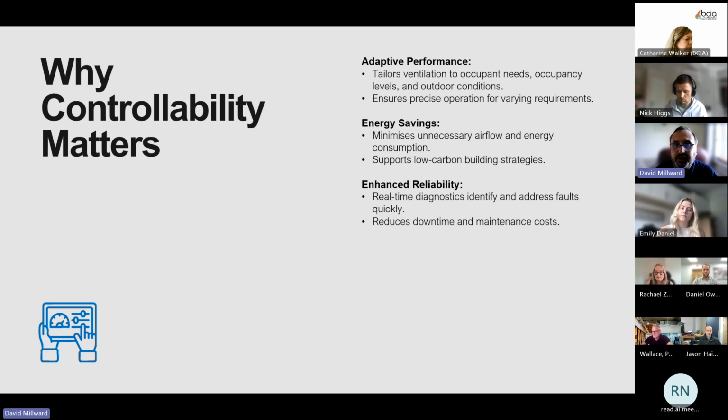But now it's an essential requirement to be able to adjust the ventilation rate, not only for occupant comfort, but also for energy savings. And also, which is sometimes not represented, to be able to diagnose system faults and to be able to recognise early any possibility of downtime in the future. So a core thing going forward, particularly when we look at eco-design regulations and sustainability regulations from Europe, is how we prevent downtime, how we increase serviceability, how we make it easier to replace component parts rather than whole units and whole systems. And the benefit of control is to allow us to diagnose the system.